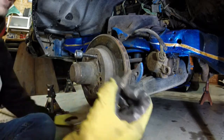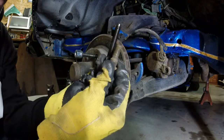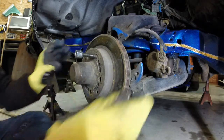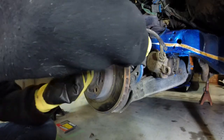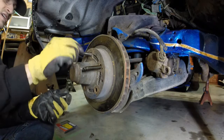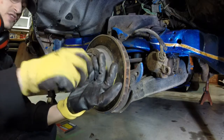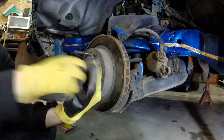Okay, so look at how small that is, and that's got to fit in from the back. Look at how big the new one is. So obviously this is safer, better. You can put any kind of wheel you want on there, and you just line it up from the back, slide it in like that, and then tighten it on. You just hammer on this bad boy until she pulls into the proper spot.